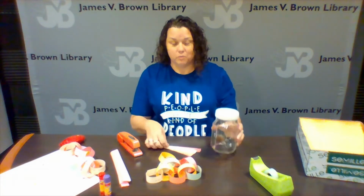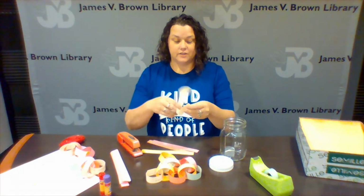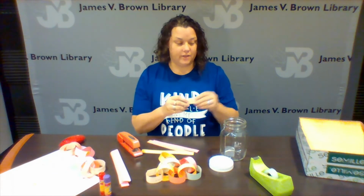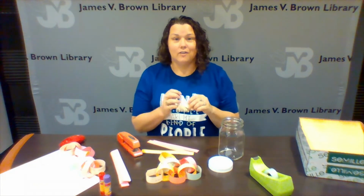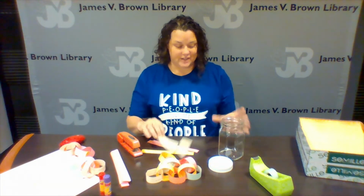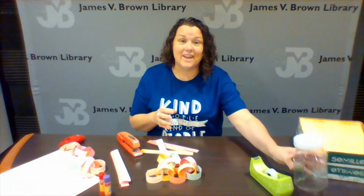And again, these will make a nice little Thanksgiving jar. You just fold them up after you fill them out. And then when you have a sad day, reach in and grab your little thankfulness, and it should bring a little smile to your face. So this is a quick, fun, and easy craft you can do for the Thanksgiving holiday.